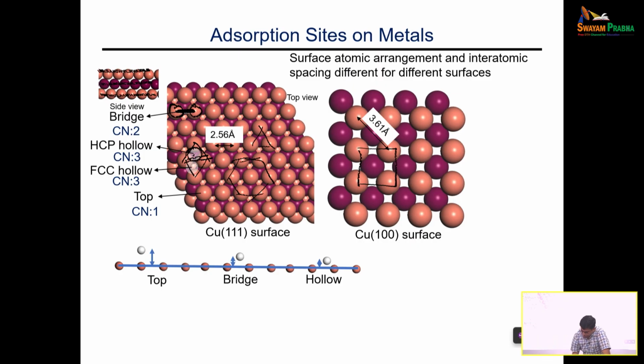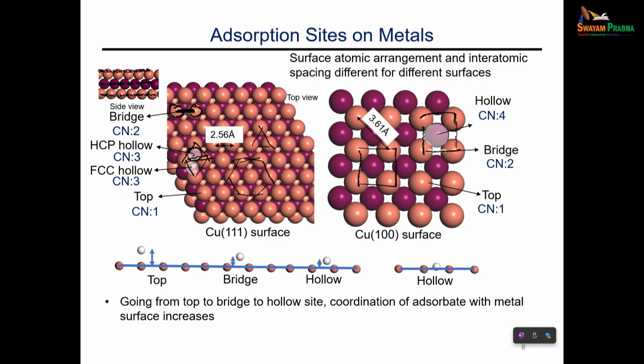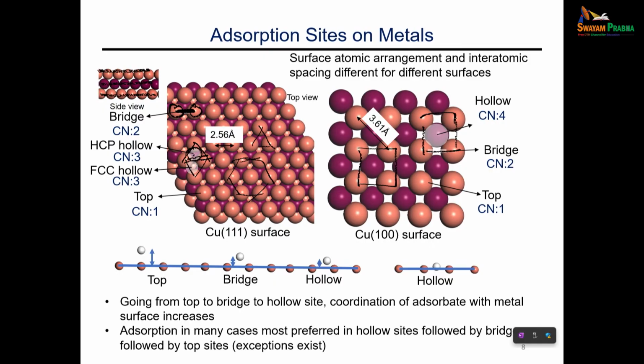So these site types are possible here as well. So you have the top site, bridge site and the hollow site. What's the difference between the hollow here and here? This hollow is between 4 atoms, and the coordination number in that case becomes 4. So that's the difference. So there is a difference in how adsorption happens when you change your atomic arrangement on the surface. All of the atoms are of the same kind. This was a representation of copper, it can be anything. So all atoms are copper, but depending on where exactly your molecule sits, there are a lot of differences that you see, and this will change the interaction strength or the adsorption energies that are captured.